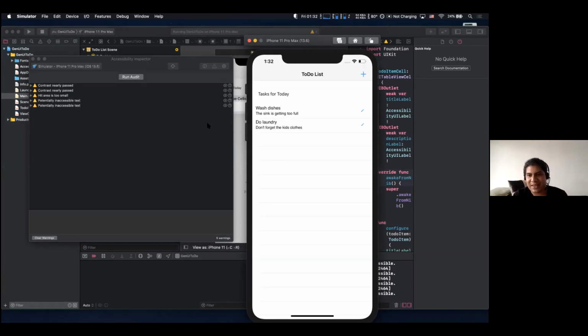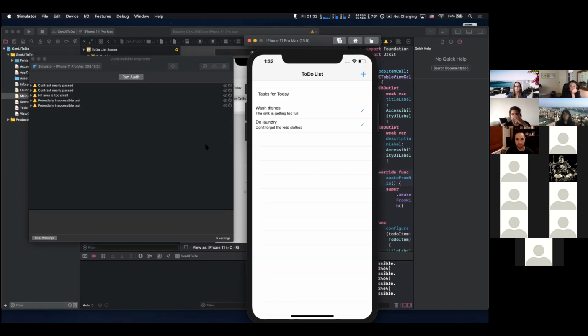I don't know if you guys have any questions so far or any comments. I actually think this minimum size for the text should at least be more descriptive in the errors. But I don't know if you have any questions or should we continue? Cool.